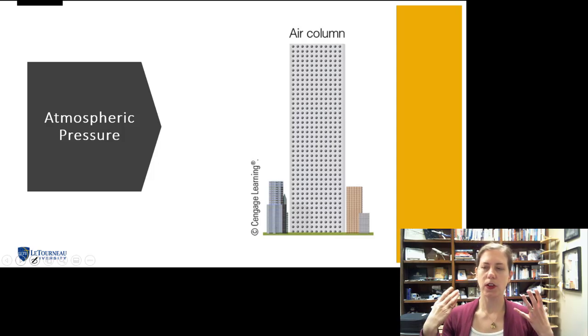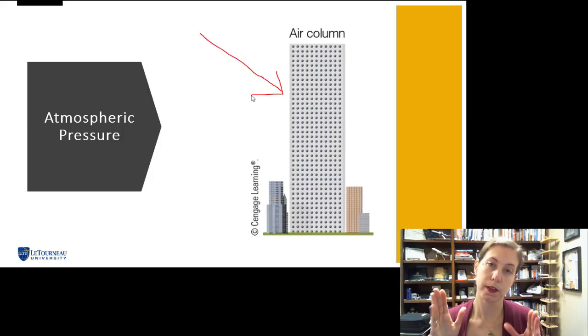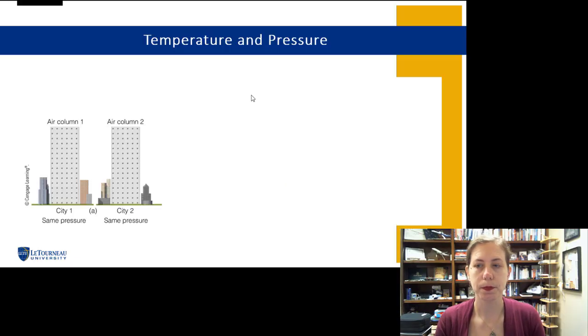First, let's take a look at this column of air. We are going to pretend, for the purposes of my first example, that this air column has a fixed number of molecules in it. This is not like real life, but we're going to start here. Here you have an air column sitting in a city. It has a fixed number of molecules inside that air column. Here is the same air column, with a fixed amount of molecules in it.